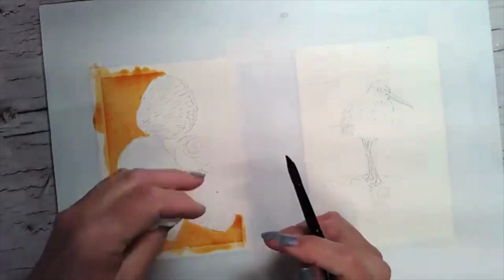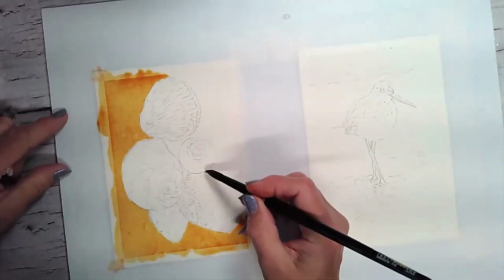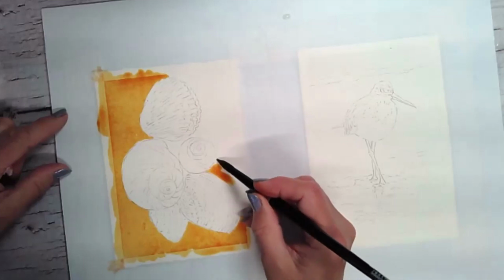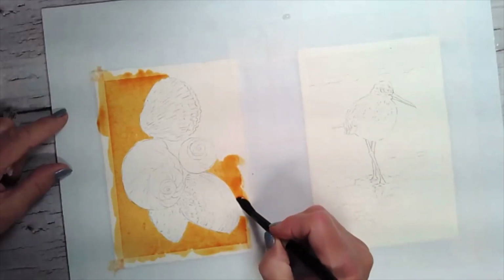Oops, and I'm getting dots on here, and I don't want that because this paint stains. I will never get those dots off. I just have to paint over them with dark brown. Always an option.